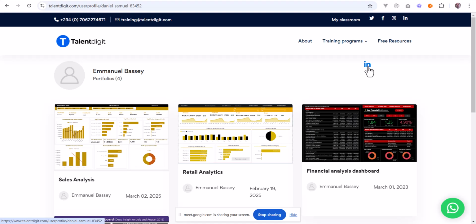Can you see here, Ayo? This link, this LinkedIn icon. Exactly. We only display the LinkedIn icon, not GitHub. GitHub is for our software engineering programs. When we start our software engineering programs, and people want to go and see what students are doing on GitHub as well as on Talent Digit. Very soon, we are starting other programs like software engineering, product management, digital marketing, cyber security. So those are the ones who are going to display a GitHub account, all right? Then when somebody clicks on this link, this person will be redirected to your LinkedIn. So let me clear. I'm not sure whether I added LinkedIn. Okay, I didn't.